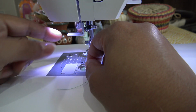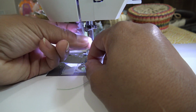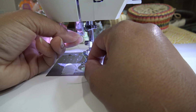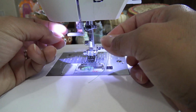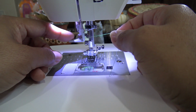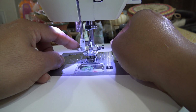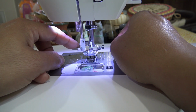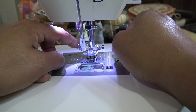So from here, the automatic threader has this little hook. It's like upside down, right? You think it's not going to catch it this way. You're just going to place it there as a guide. Okay, so just pull your thread towards that. Try to get my hand out of the way. And as you push down, if your needle is in the right position and you bring this over, it should catch it. But I don't know. There we go. So you're bringing this forward.